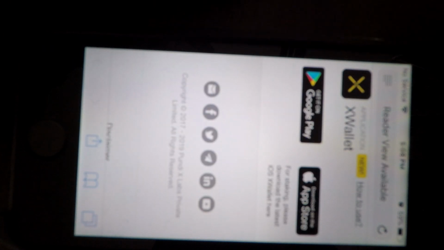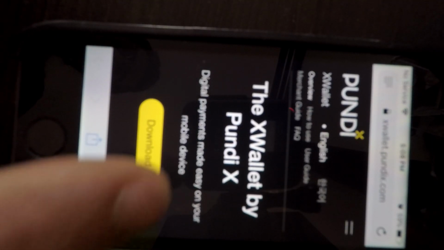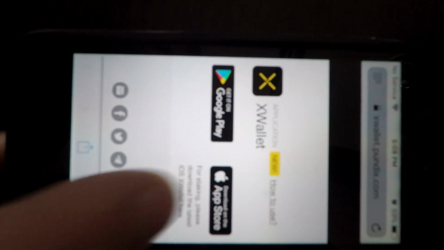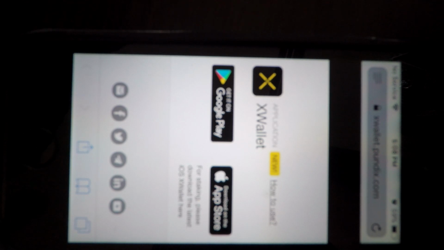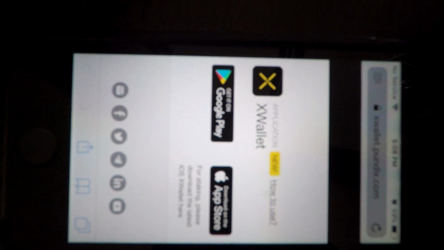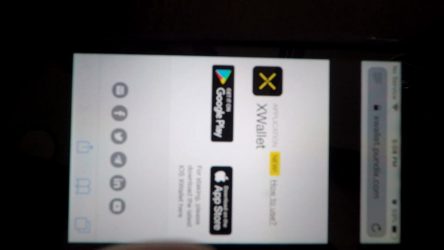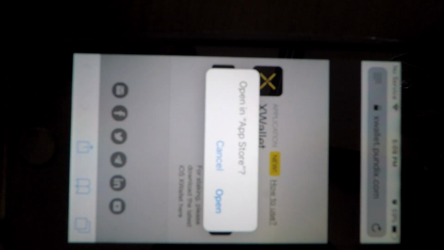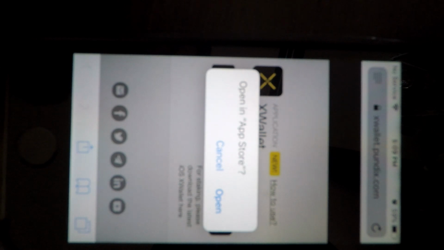You would actually delete that old app, and then you would go into Safari. Mine is already there, but you would just copy and paste that link onto your browser, and you would come to this page, and from there you would hit download. You would scroll up, unless it automatically downloads for you. Since I'm in the USA and we're not able to process this, it's definitely the same, it's just that I won't have the same interface that you guys have. But then you would just download it from the actual link that they give you.